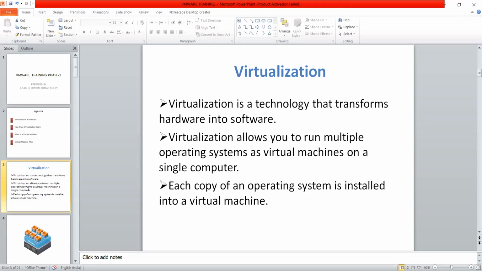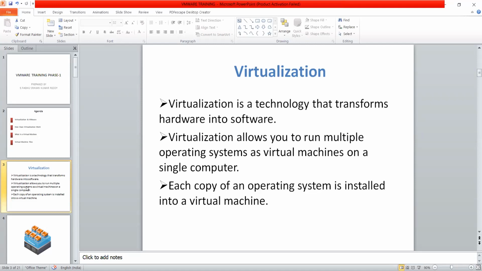That is the major advantage of virtualization. Simply put, virtualization transforms the technology from hardware into software. At the same time, we can run multiple operating systems as virtual machines on a single ESXi host, and each virtual machine works like an individual physical machine. That is the great thing in VMware technology.